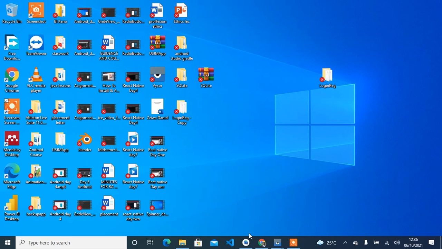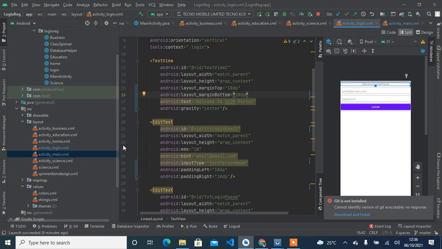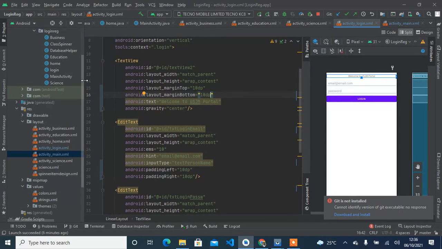Here going to show us registration code on Android. This code has the login session. It has the main Java session.